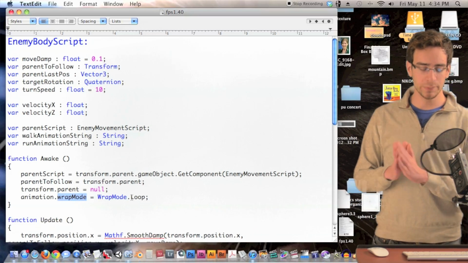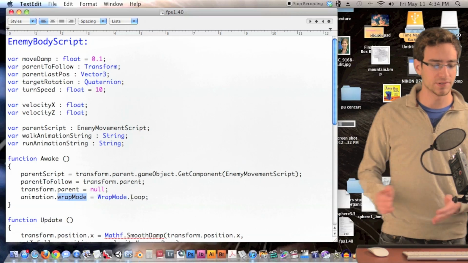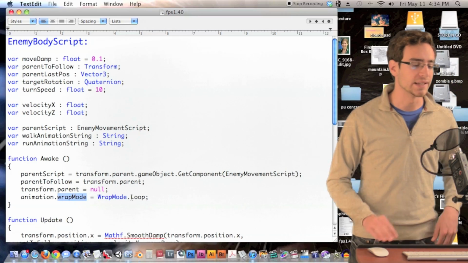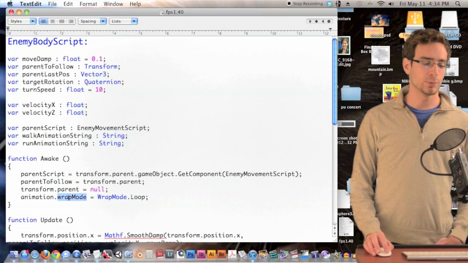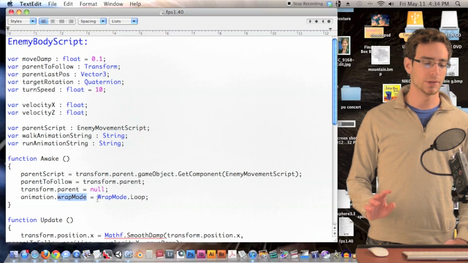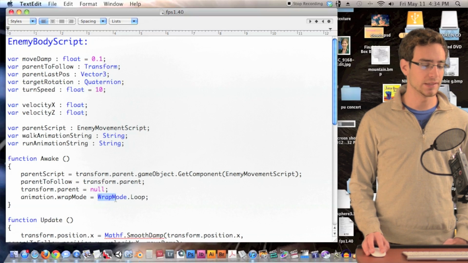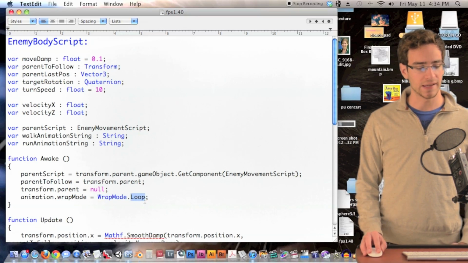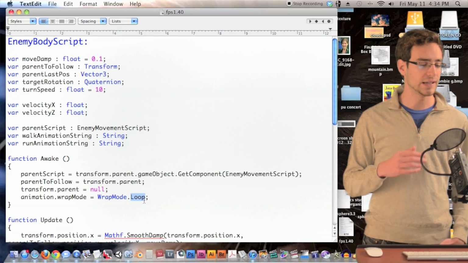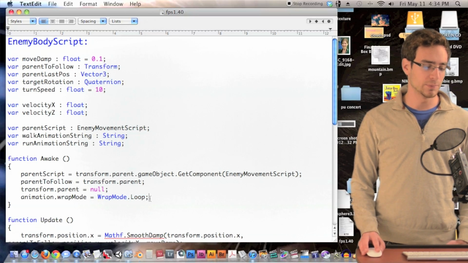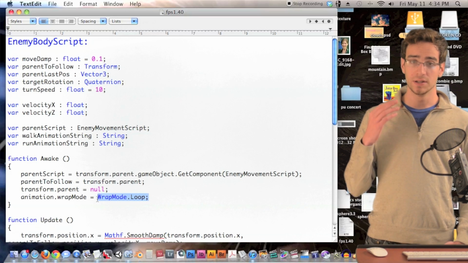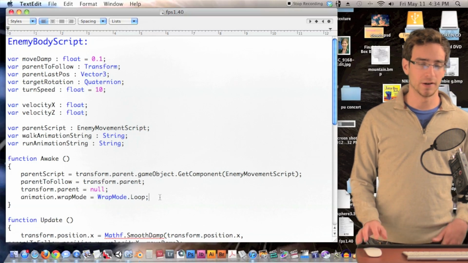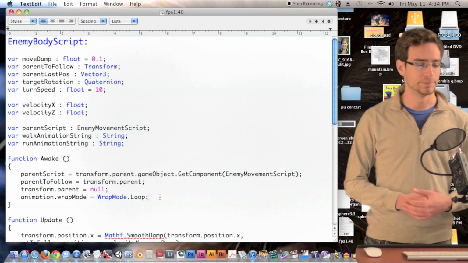But anyways, we're going to have the enemy take a step or two, and then it's going to loop back to the beginning. So we're going to have the wrap mode equal WrapMode.Loop, and wrap mode is a class, and loop is, I guess, a variable inside of that class. But anyways, we're basically just setting the wrap mode to loop so that our enemy can walk properly.